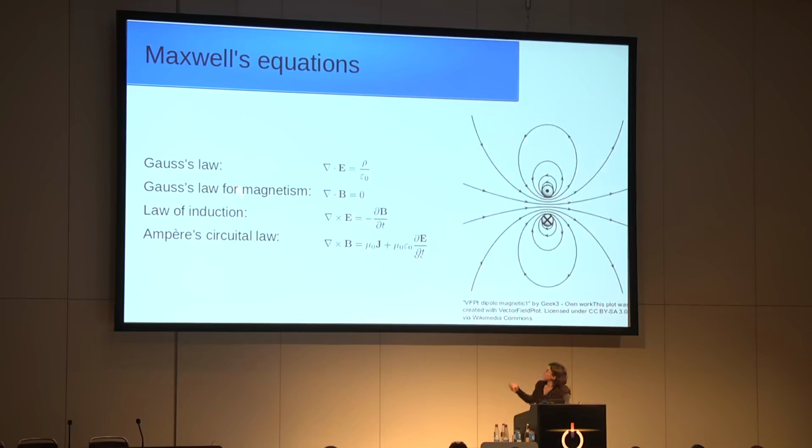The next one, Gauss' law for magnetism, is the divergence of the magnetic flux density equals 0. That states that there are no magnetic charges or magnetic monopoles. You all probably know what happens if you break a magnet into two parts. You get two magnets with a plus and minus pole. This equation states that the magnetic field lines, the circles here, neither begin nor end, but make loops or extend to infinity and back.